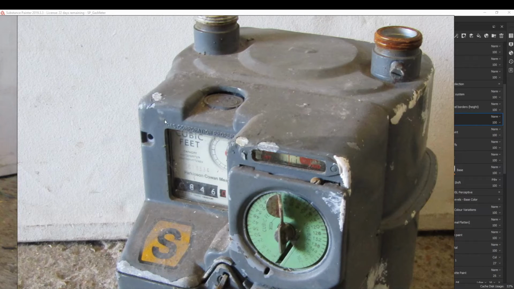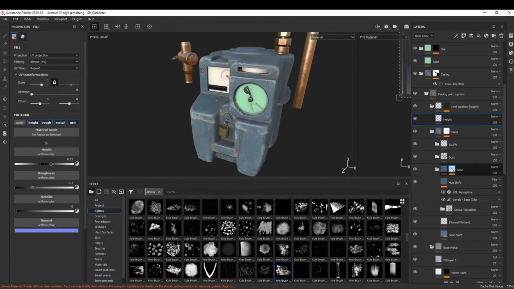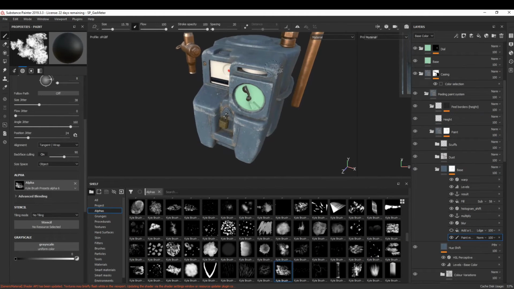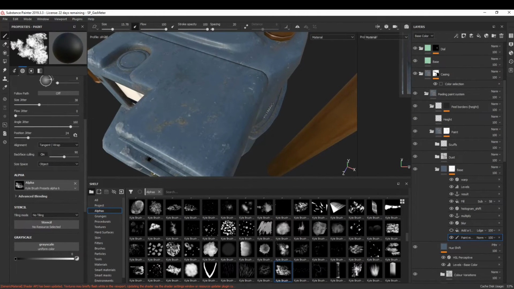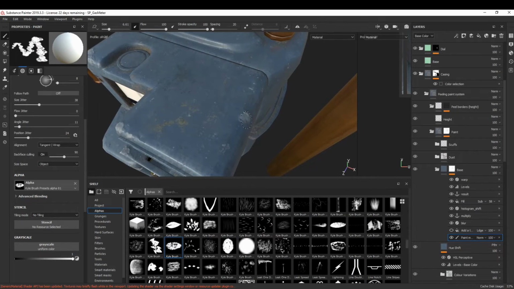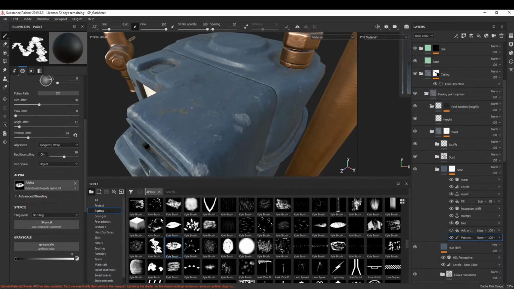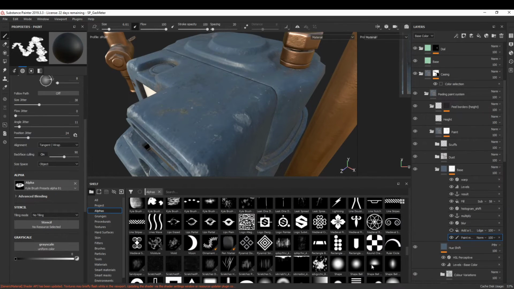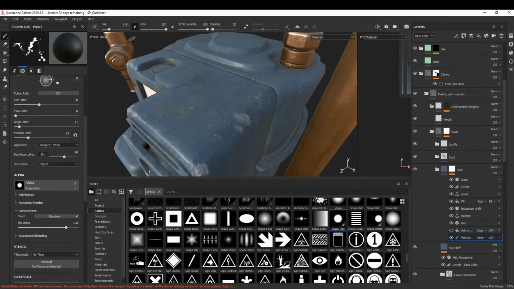After that quick diversion, I'm going to go back to painting in the remainder of the chips that I want. Looking at the ref, there's some minor chips on the top, but I also want to get some into the rear container's paint too, so that I don't end up neglecting it again. So back to that Paint Me modifier, grab a smaller textured brush and get to work adding in some convincing wear.